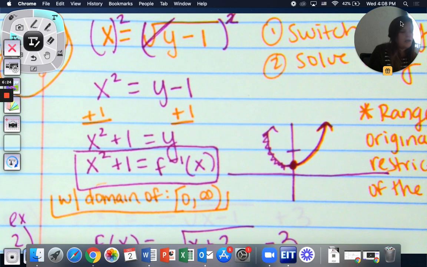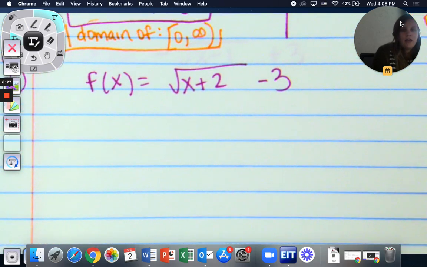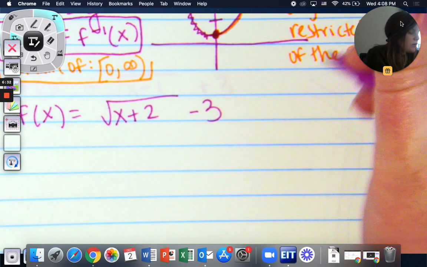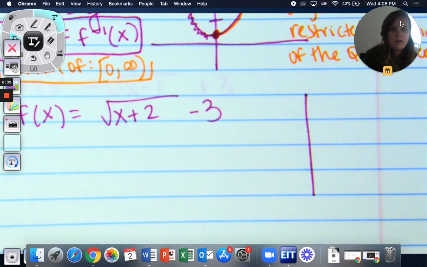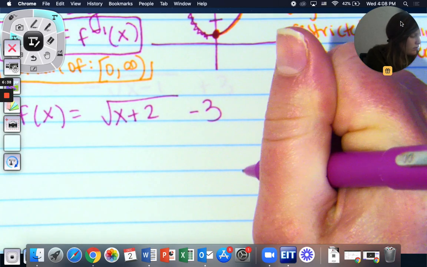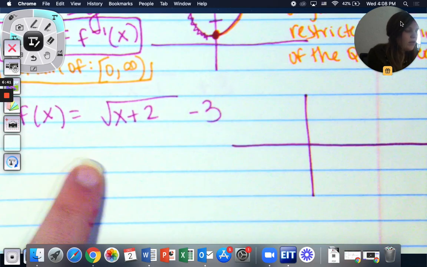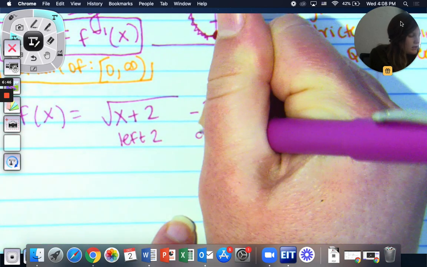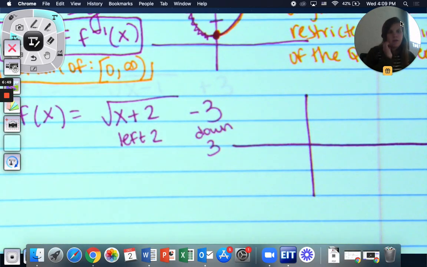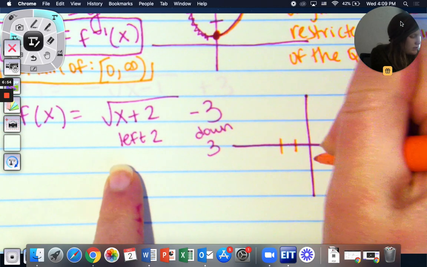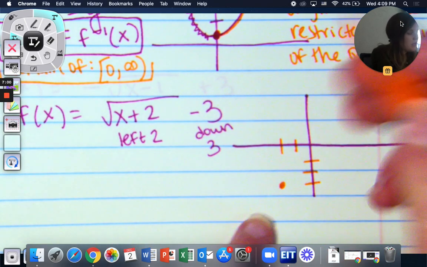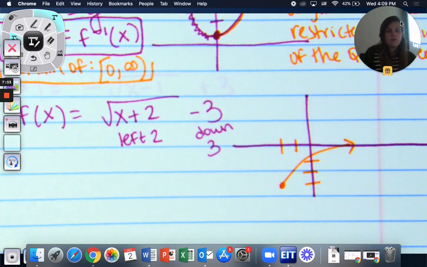Alright, so let's work another one so you can kind of see that. Okay, so let's do a rough sketch of the original first and get the range of it since we know we're going to have to use that. That might be before it gets messy. Let me do it that way on this one. Okay, so on the original, we know that x's are crazy, so left 2 and down 3. Those are my transformation rules that we've been using all year. So from 0, 0, we go left 2, down 3. And again, it has an endpoint, because that's what the square root function looks like, and it's going to extend to the right forever unless it's been reflected.